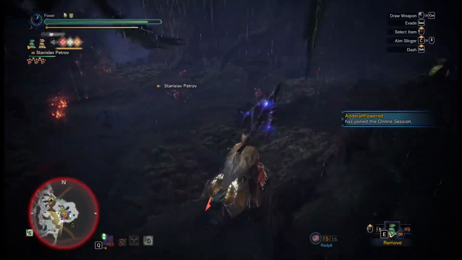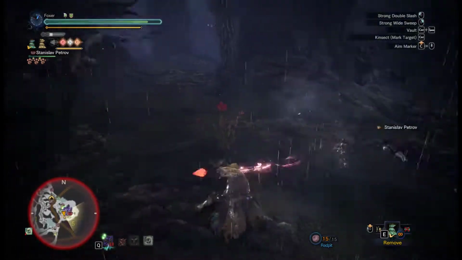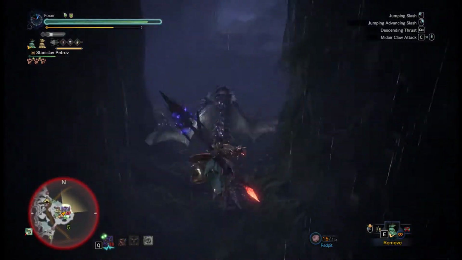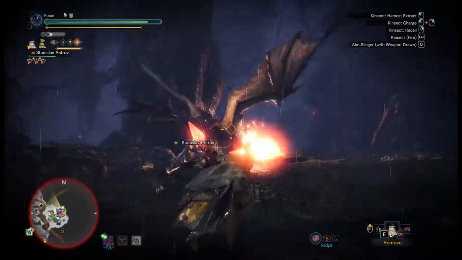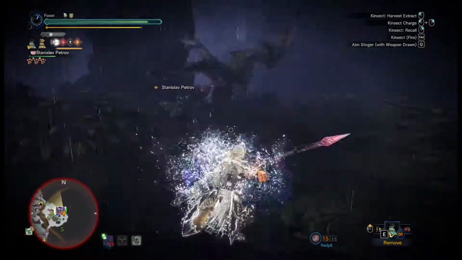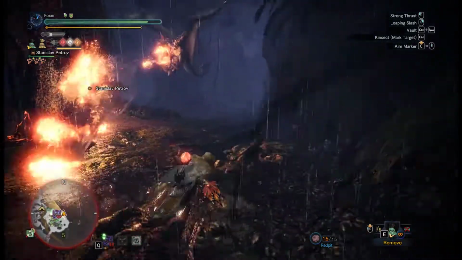He's a slightly enhanced Yian Garuga. I don't know what you want me to say about him other than that. If you've seen my Yian Garuga video, you've seen 90% of what he's going to do here. All of his break parts are the same, in case you need a refresher. Tail can be severed, wing can be broken. Singular ear can be broken. Head can be broken, back can be broken. That's all of his breakable parts.